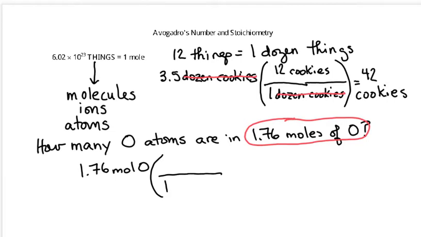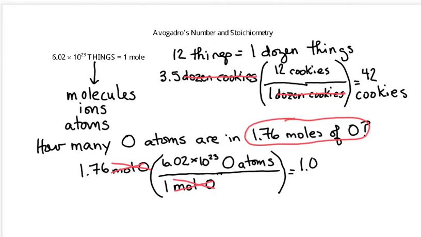Avogadro's number tells us that for every 1 mole of oxygen, there are 6.02 times 10 to the 23rd oxygen atoms. As always, we double check to make sure that things cancel. Moles of oxygen cancels with moles of oxygen. We just have to do the math. 1.76 times 6.02 times 10 to the 23rd gives us 1.06 times 10 to the 24th oxygen atoms.